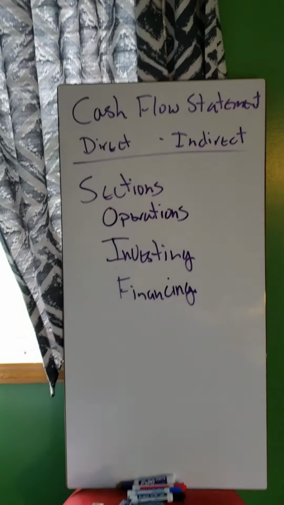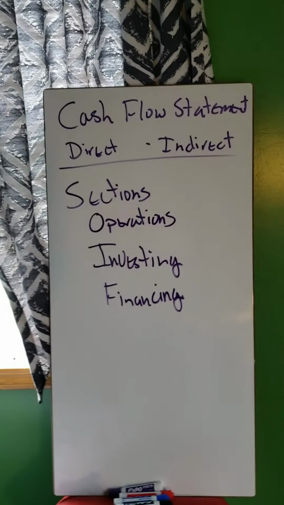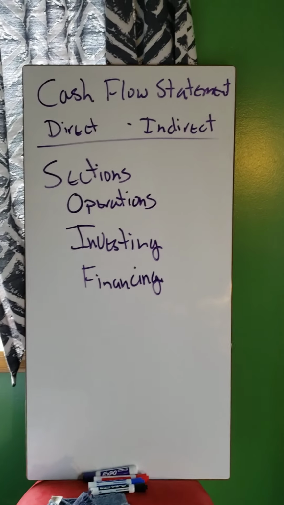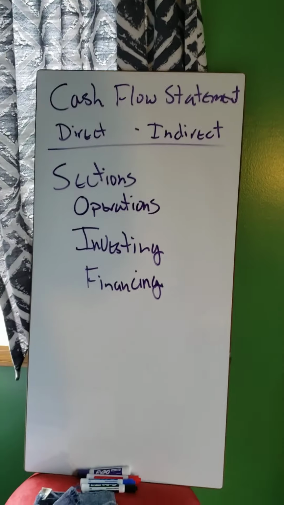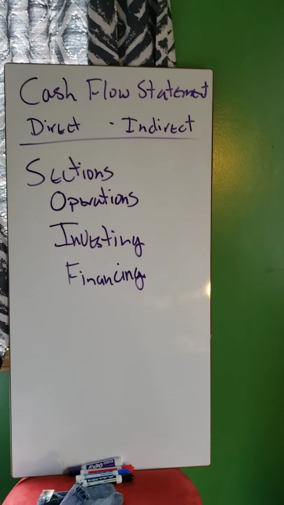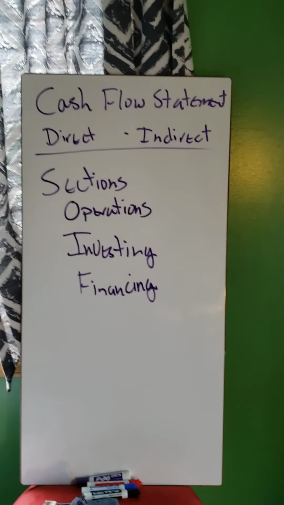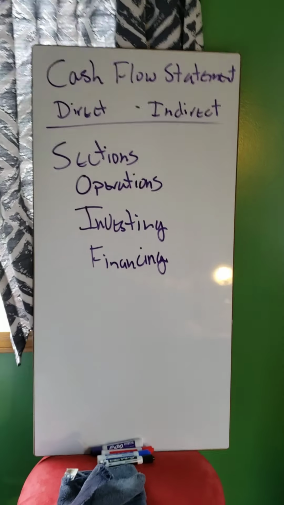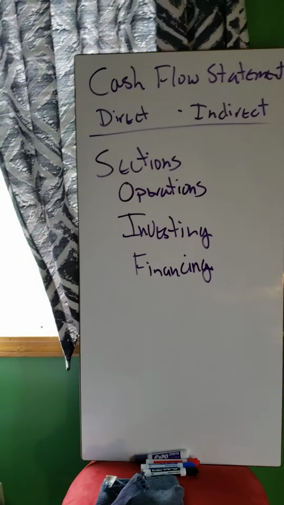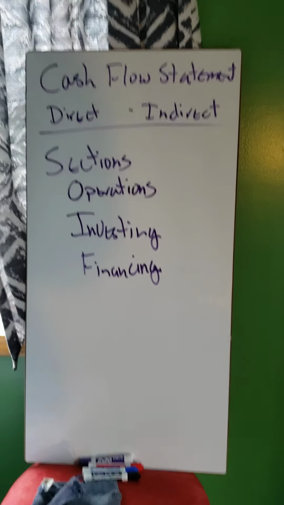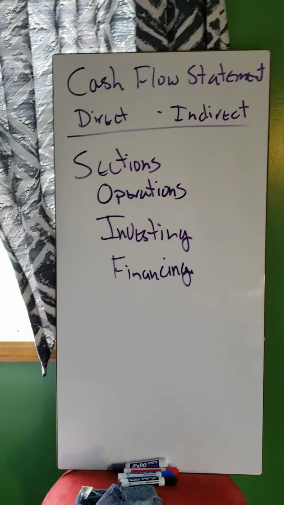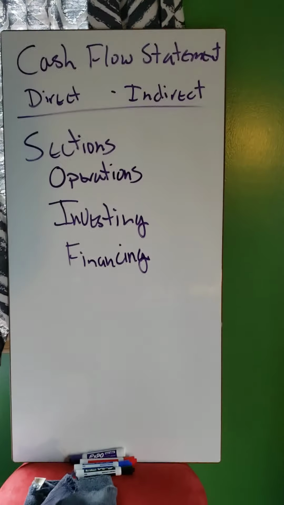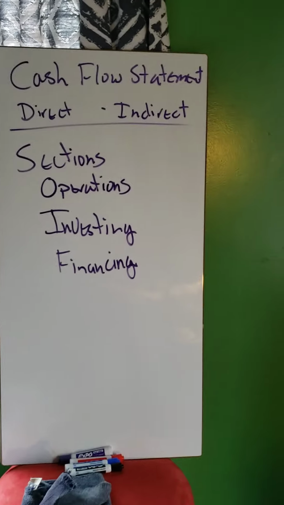And then we also make adjustments for changes in balances that reflect cash that we received or didn't receive, or cash that we paid or didn't pay. For example, if accounts payable goes up, that's cash that I did not expend. That's cash I did not spend. So anyway, that's what we're talking about.